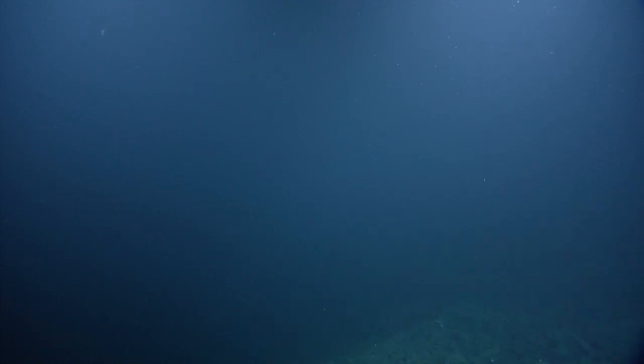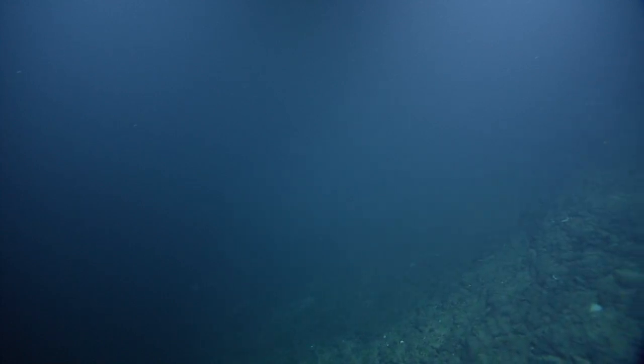One of the things I was going to ask Dan is, there's a method to our madness here. I'm trying to get under Atlantis. Right now we can't get Atlantis facing around the way we want to go because of the current. Exploring some options here. We might have to trail Atlantis.